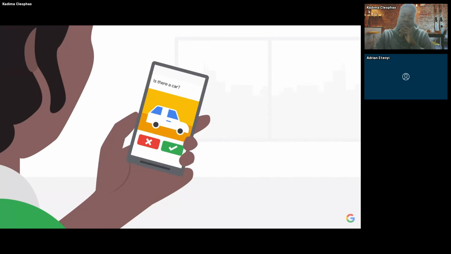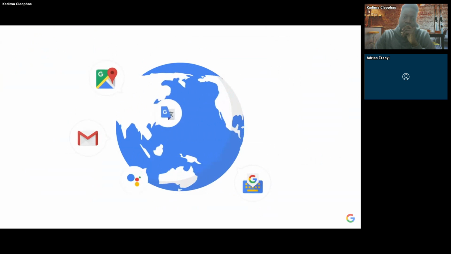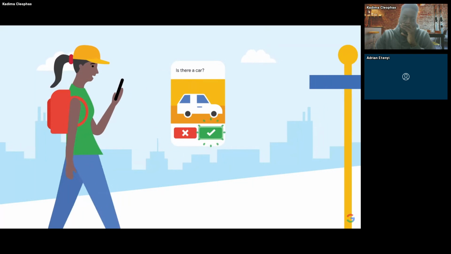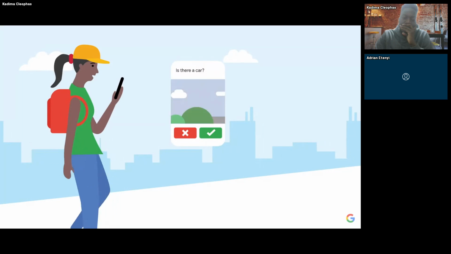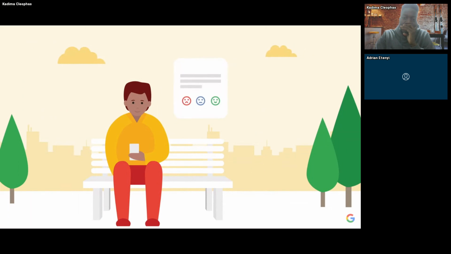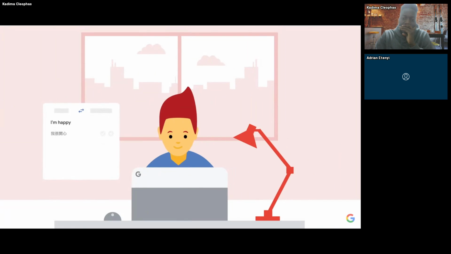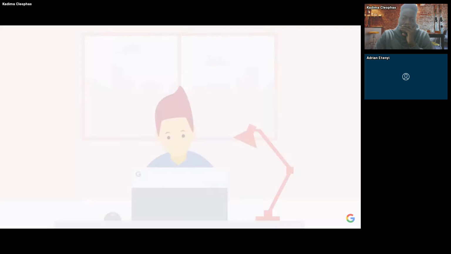That's why your contributions to the Crowdsource app are important. They help create and verify accurate examples for computers to learn, which in turn enables features that benefit everyone. When you verify image labels, you help apps like Google Photos and Google Lens get better at classifying photos and identifying objects. When you label the sentiment of sentences, you help Google Maps and Google Play organize reviews in your language. When you verify translations, you help Google Translate make more accurate translations in your language. So your favorite apps get better for everyone, thanks to you.